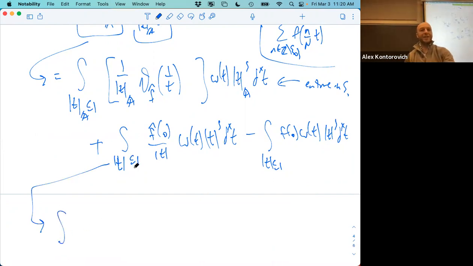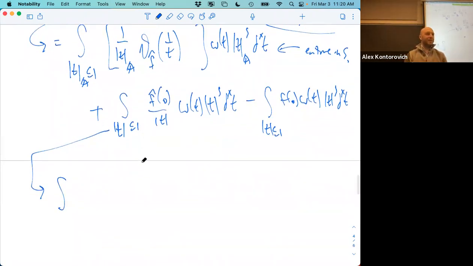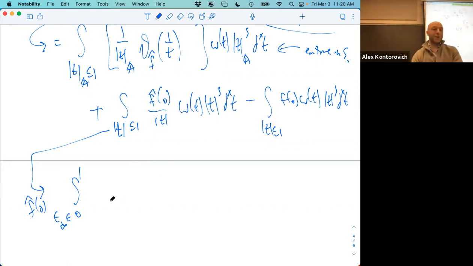So it's an integral over t less than 1. What does it mean that t is less than 1? It's the norm at all the p-adic places, so this is a product over p. Well, let's do the Archimedean one first. I have an integral from 0 to 1, so this is t infinity in 0 to 1. F hat is a constant, F hat just comes out. And then I have omega infinity of t infinity, which is either 1 or the sign of t infinity. One of those. That's omega infinity.